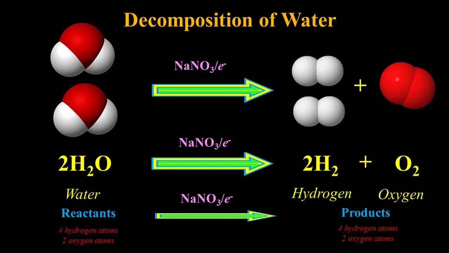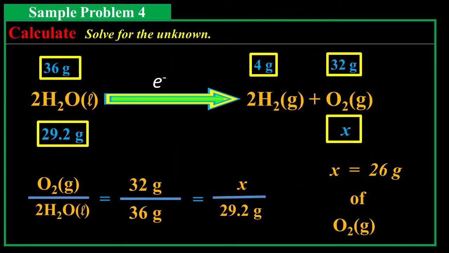And here is the decomposition of water, a more visual effect, and you see that you have 2 moles of water on the left, and then you get 2 moles of hydrogen. I think I have 2 molecules of water and 2 molecules of hydrogen, and then 1 molecule of oxygen. You could either say 2 molecules or 2 moles. It's simply a ratio. But what it doesn't say is you need to use sodium nitrate to conduct electricity, because water does not conduct electricity. So you need to put a salt in there, and oftentimes the salt is sodium nitrate.